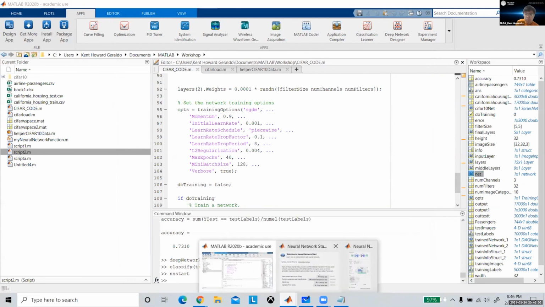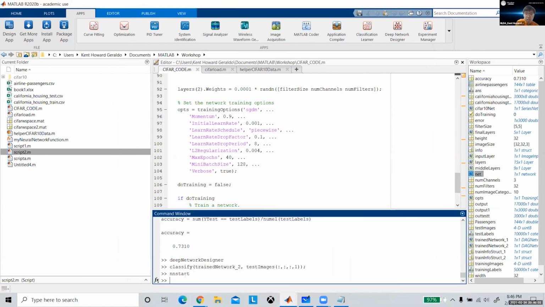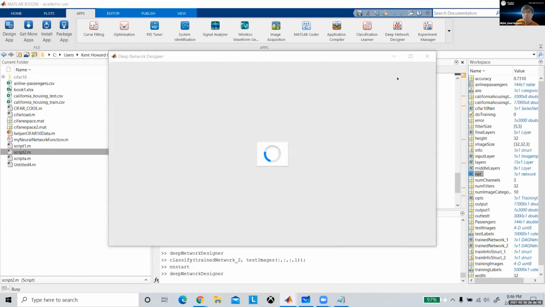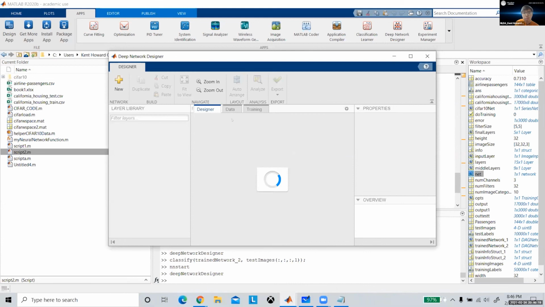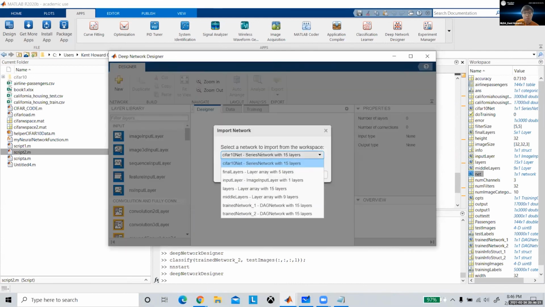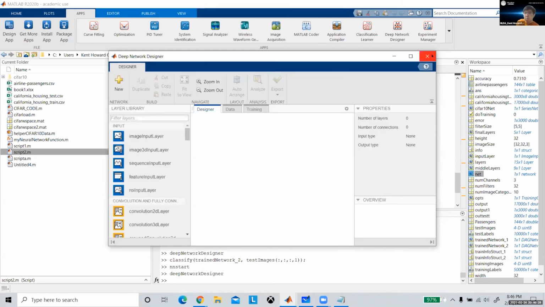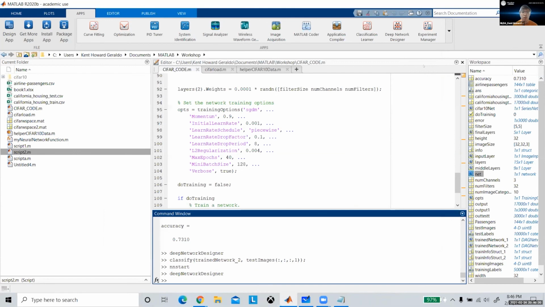If I open the deep network designer again, you won't find net here. So that's one drawback of the deep network designer app, or rather the drawback of all the shallow neural network apps. This deep network designer is a separate thing.